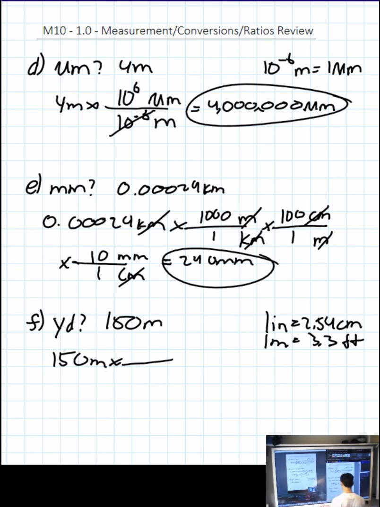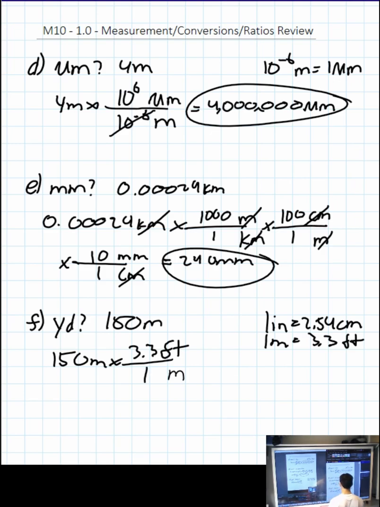So there is a unit for yards into meters on the website, but we're going to do it the hard way. So we're going to convert first from meters into feet. So we need to first of all think, what units do we have? We have meters. We need to cross off those meters. We're going to put them on the bottom first. Then we're going to put feet on the top. We know there's 3.3 feet in a meter, so we can put that on the top.